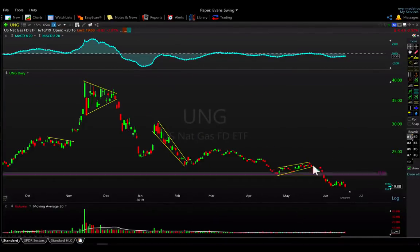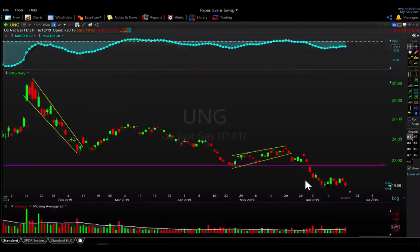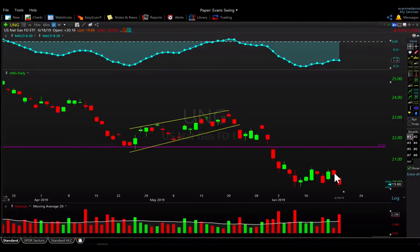Last but not least, in terms of commodities, natural gas breaking down here, heavier volume, coming back and closing at new year-to-date lows. This continues to be a dog here. It had this attempt we talked about, as maybe it can finally start to work itself back up for some dead cat bounce, but even that seems too much for it right now. This remains heavy, and on all time frames, it's got some bear trends and momentum against it.